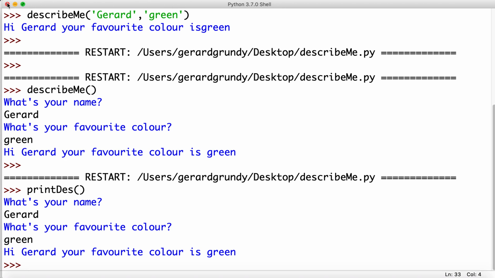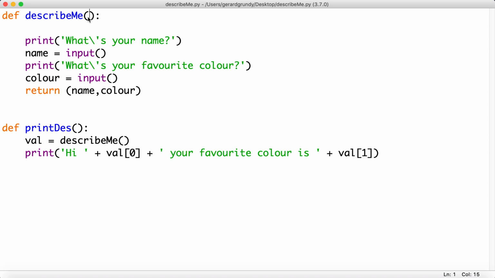Wow, we learned some bonus things in there, like how to send arguments into a function, which we were doing at the start, but we didn't need to, but it's kind of neat to know. And we also learnt how to return 2 values from one function and use them down here.